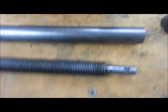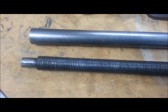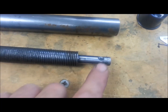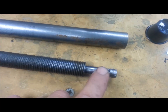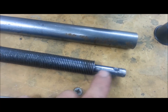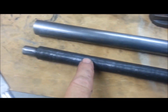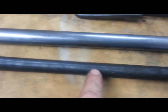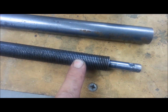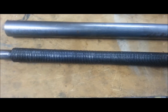Now I do not have a follow rest. I've got a steady rest but not a follow rest, and I don't know how this thing's going to cut. That little spindly piece out there - I think the chuck side is going to have to be that end because I can't see it supporting a lot of cutting pressure, especially out in the center. I can see a lot of deflection there. So I'm going to try to do this without a follow rest and see how it goes.